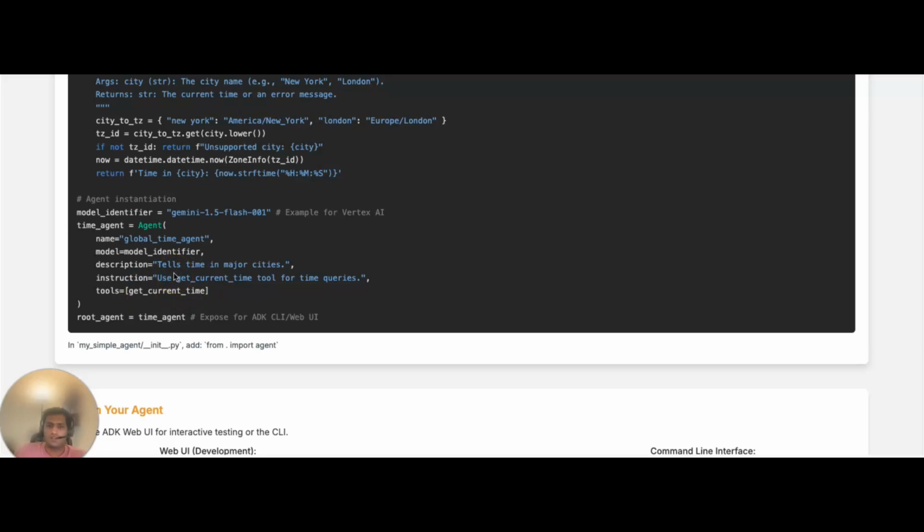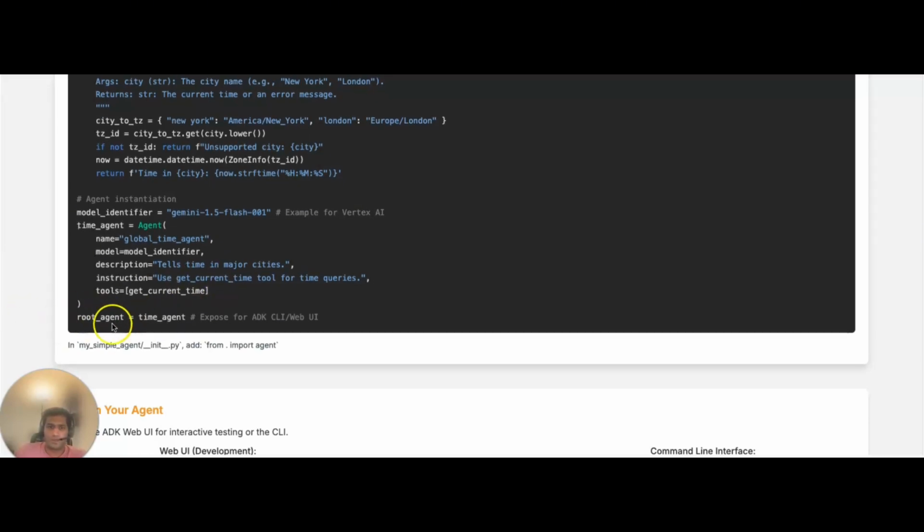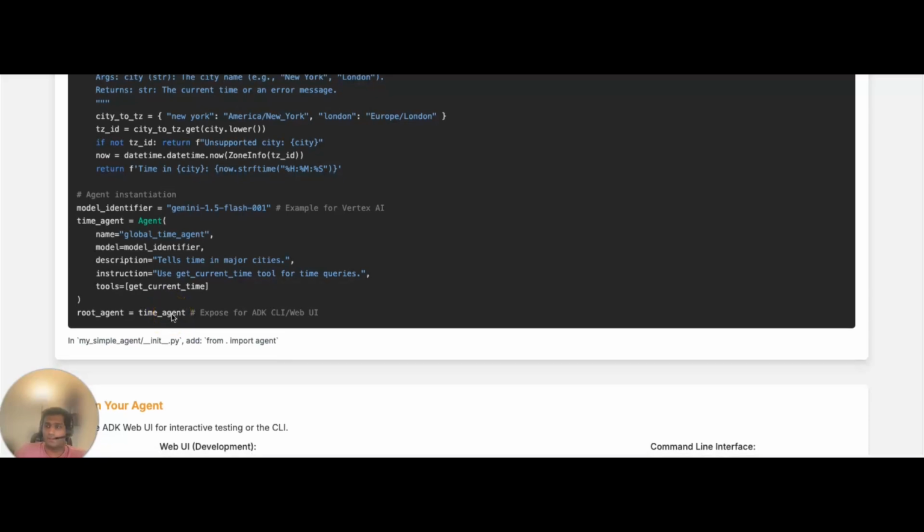When asked for a time in a city, use the current time tool, respond clearly with the time, and if the city is not provided, politely inform the user. So the root agent variable is important because it's what the ADK command line tool will discover and run.